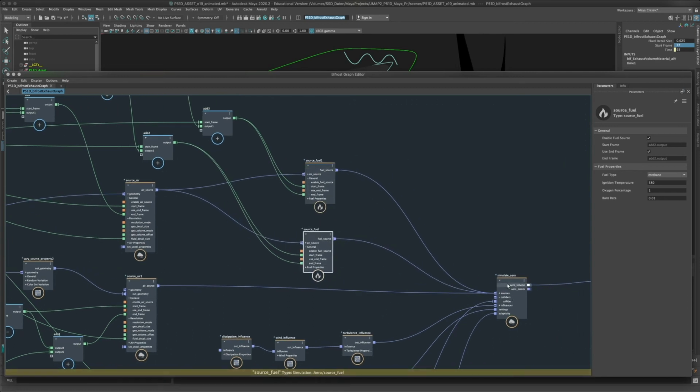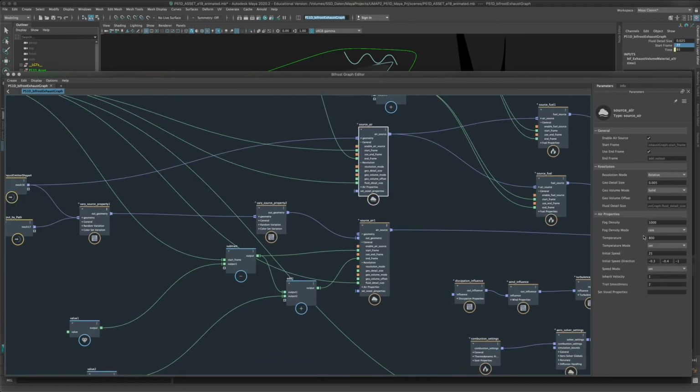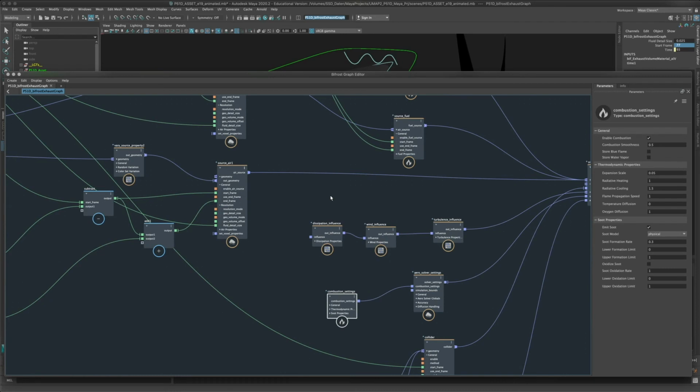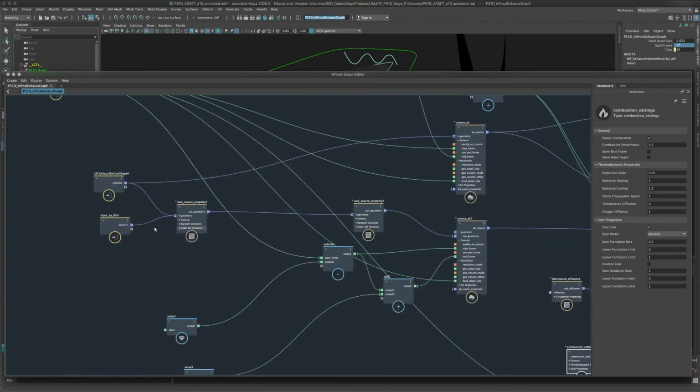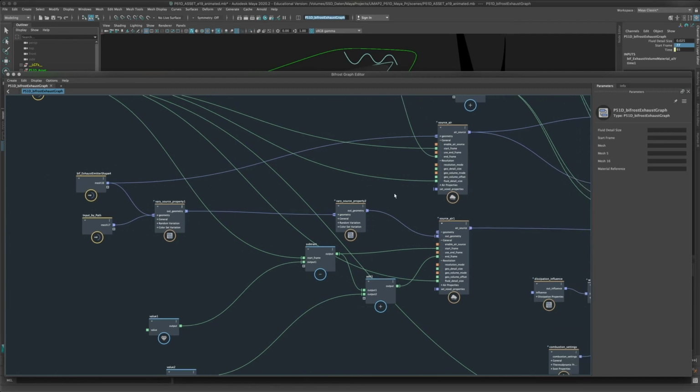Yeah, this is emitting the fuel, and because everything else is hotter than this ignition temperature, this thing is going to combust, and how it combusts is defined in these combustion settings. And down here are some things that just vary source properties like temperature. Things that are emitting more smoke into the simulation vary their temperature over time a little bit. So there's a little bit more, what should we call it?